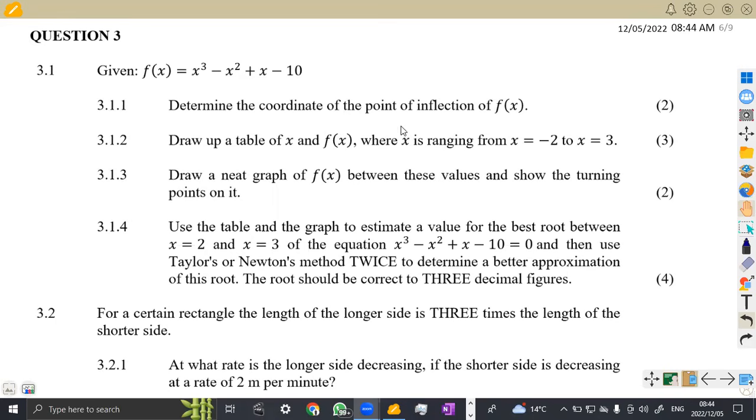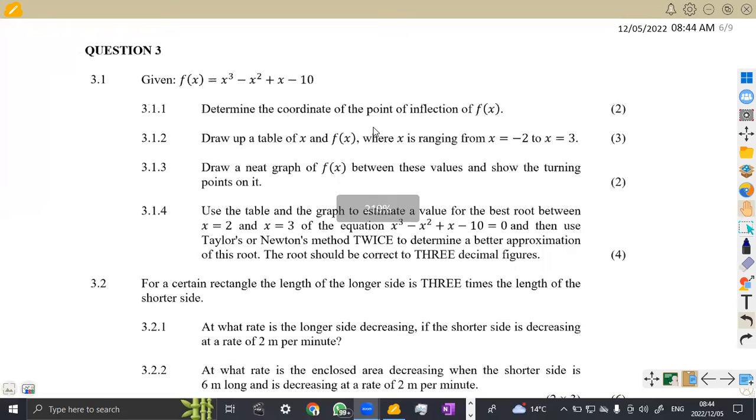February 2022. Now working on question number 3, where we are focusing on the applications of derivatives, which is differential calculus. Remember, in your differential calculus, you now know the derivatives, but there can be applications like this question that we are having here. So I'm going to quickly rush through the questions that we are given.